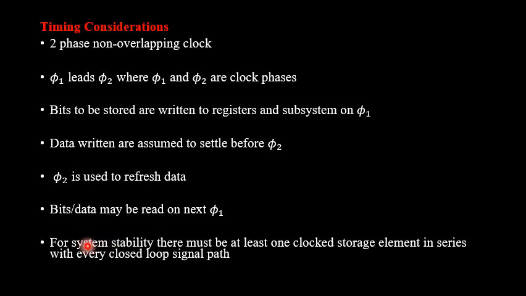Apart from that, the last consideration in timing is that, for system stability, there must be at least one clocked storage element. Here we are discussing dynamic memory, that is, a dynamic storage element. You have a connection of that particular element in series with every closed loop signal path. So these are the different considerations which we are going to take into account in the performance of timing operation.